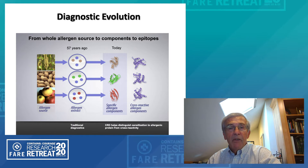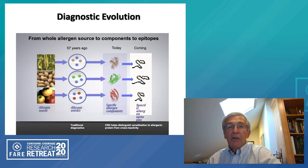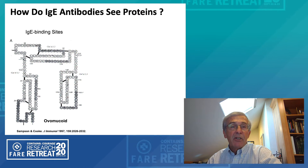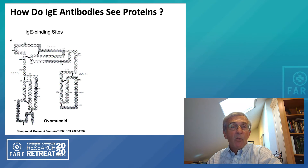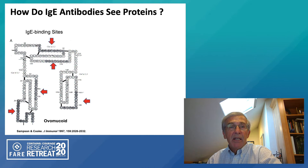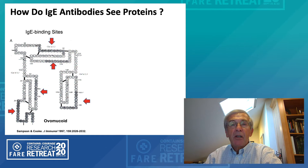More recently, we've moved not only from specific allergen component proteins, but now looking at specific epitopes on those particular proteins. We started looking at this actually over 20 years ago when we were mapping where on a particular protein the IgE antibody actually bound. This is ovomucoid, the first protein we looked at. This was done by setting up a series of overlapping peptides and then identifying where on that particular protein these IgE antibodies bound — there were five locations. We then got into microassays to look at individual patients instead of using large serum pools. The majority of children actually didn't bind to these peptides, and we were somewhat puzzled with this.